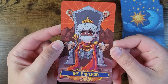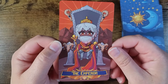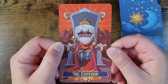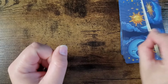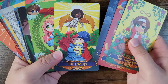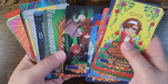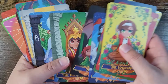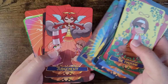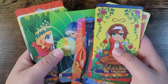Okay. Cute. Lead by example, step into your authority, plan ahead with the Emperor. Divine masculine energy, take action. This is really cute. So I really like this idea. I think this is adorable. Definitely has all the right symbology in here. I like that some of the more intimidating cards are not very intimidating, but still gets the point across. I like the vibrancy of the art colors and the action. And I am excited to see this whole deck in full.